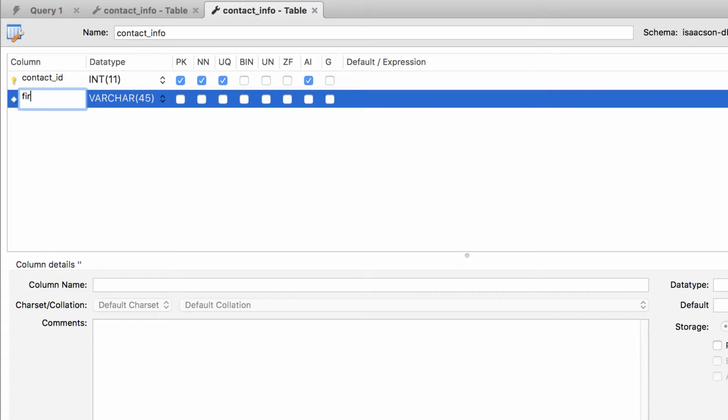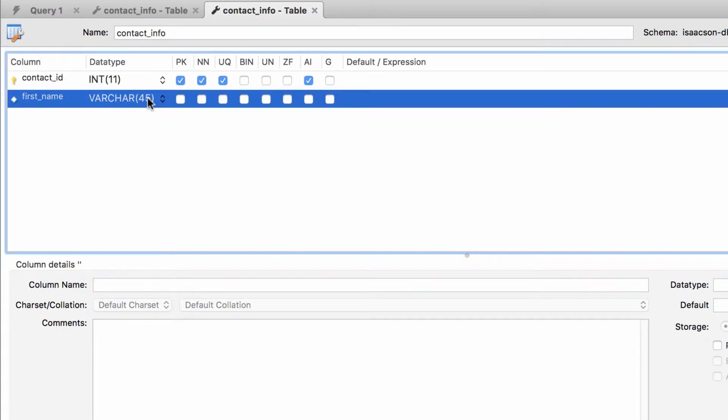So I'm going to call this first_name, and notice how it automatically went to this one called variable characters. And it says variable characters, and then in parentheses, it says 45. So that tells me how many characters this will allow. Well, for a first name, I think that 45 is fine. We can always change it, but for right now, I'm going to leave that.